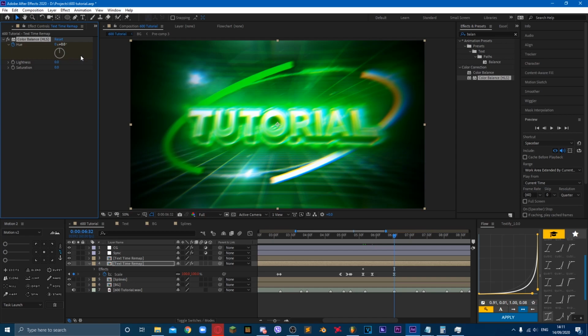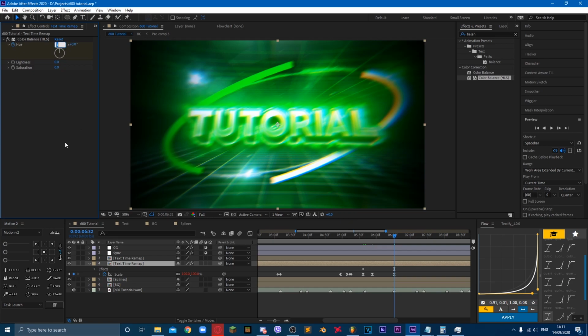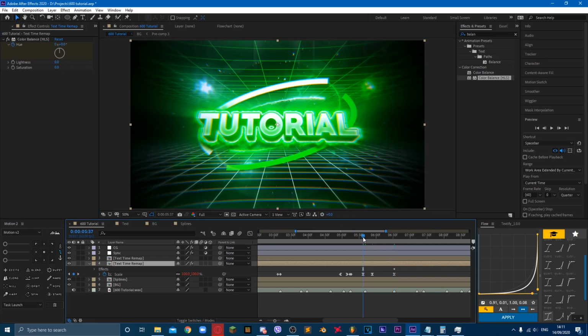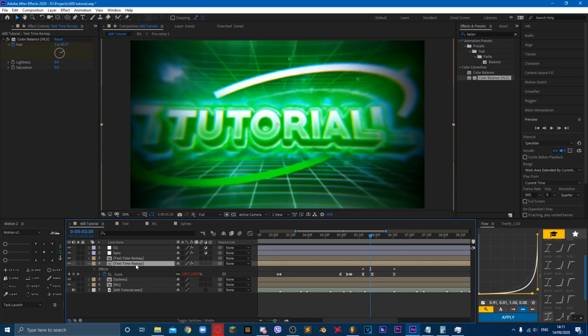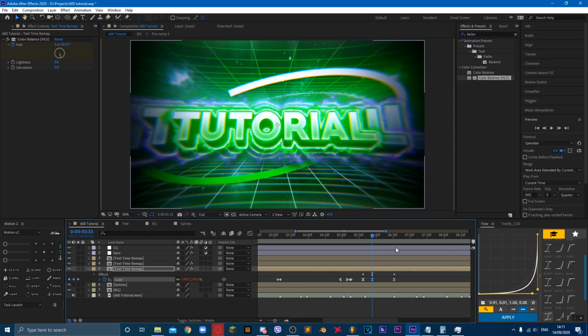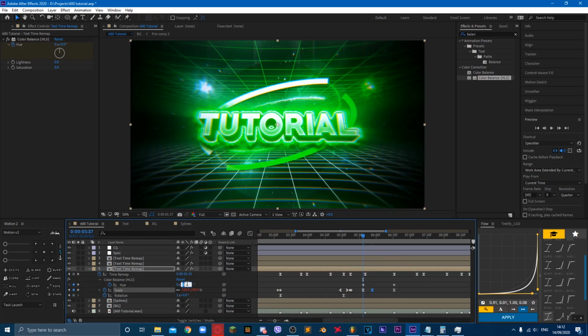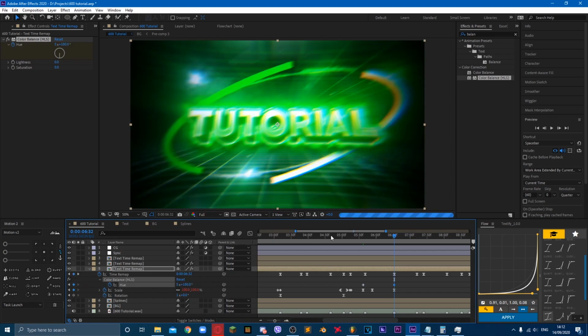You can also use hue/saturation for this, but I like this better because you actually get to see what the keyframes are of the individual properties instead of just one keyframe for everything. I'm going to duplicate this, go here, and instead of 120 I'm going to do 140 on the scale. And on the colour balance I'm going to make it start from 0 to 180. And, well, I have to check my microphone because I touched its cable. And I'm going to make it end on 580.